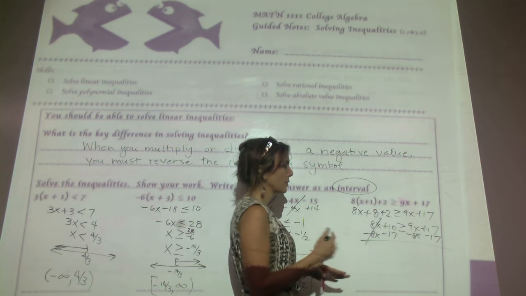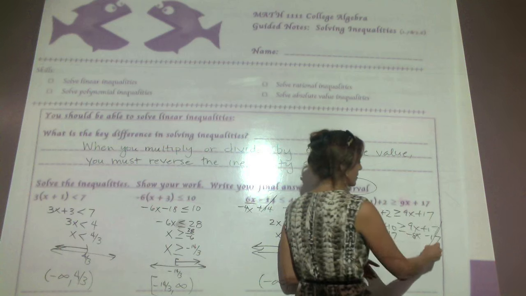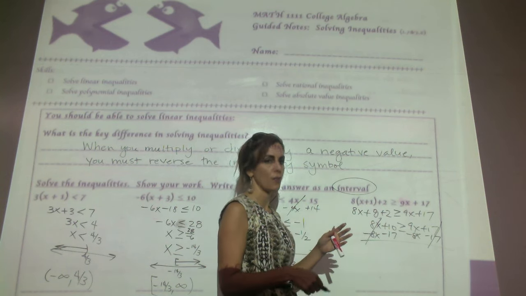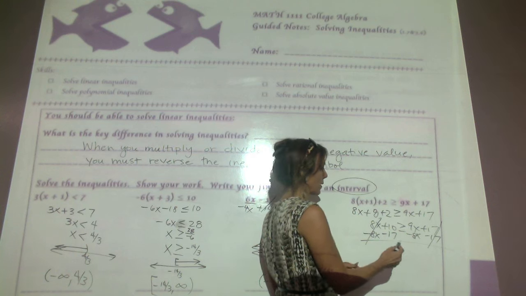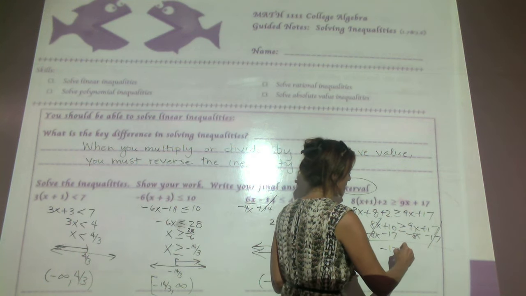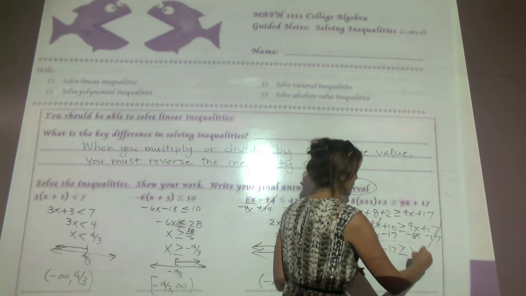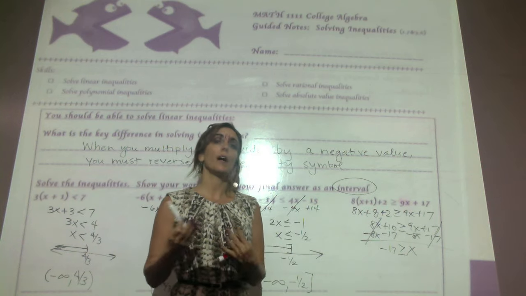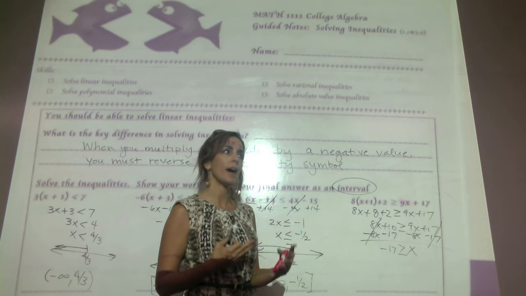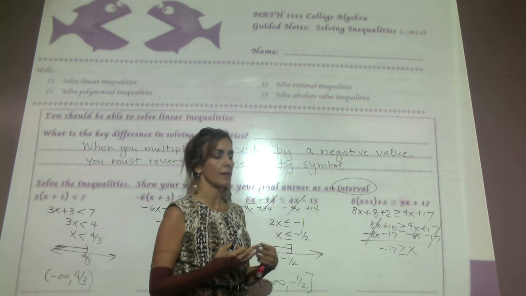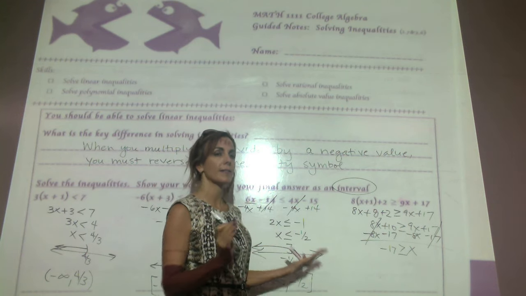Remember that when you do this, you want to eliminate the constant from one side, the variable from the other side, or else you're just going to get it all to one side of the equation, or the inequality. So we have negative 17 greater than or equal to x. This is a correct answer, but truly in inequalities, we find it to be more intuitive and proper to have the x on the left-hand side.